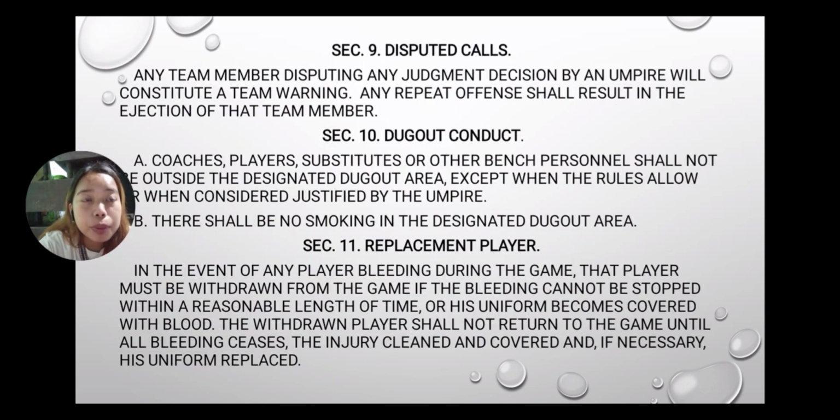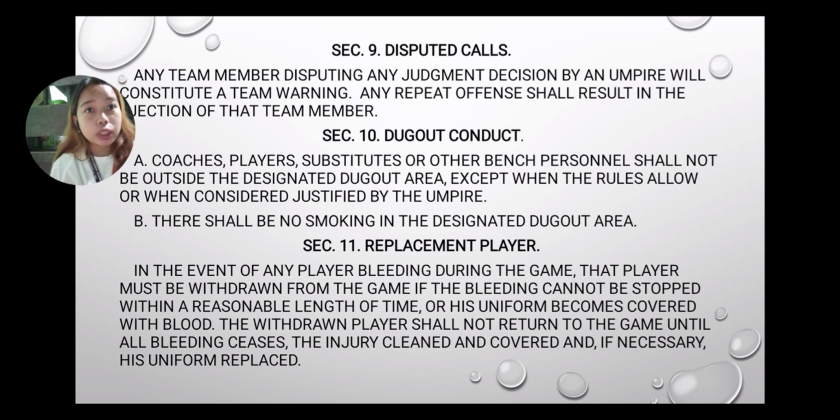Section number 9, disputed calls. Any team member disputing any judgment decision by an umpire will constitute a team warning. Any repeat offense shall result in ejection of the team member. Dugout conduct: coaches, players, substitutes or any bench personnel shall not be outside the designated dugout area except as the rules allow or when considered justified by the umpire. There shall be no smoking in the designated dugout area, just like I said in the past rules.